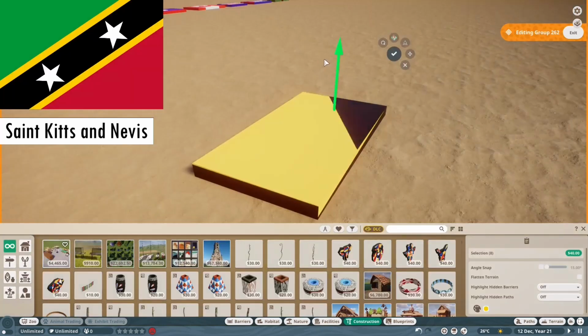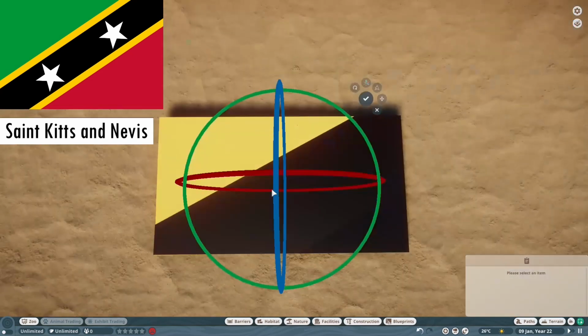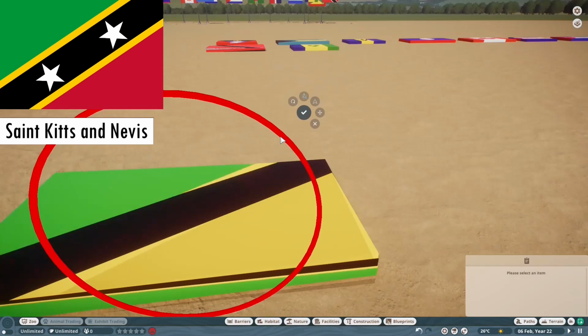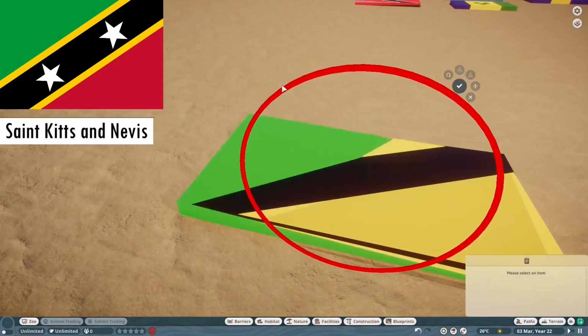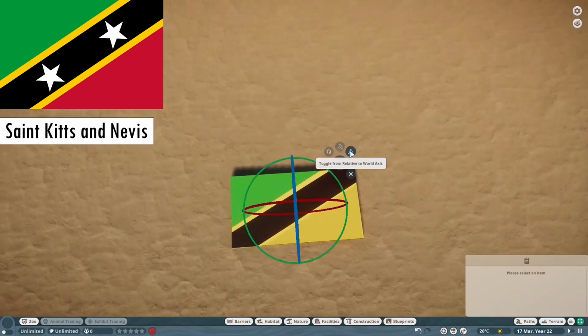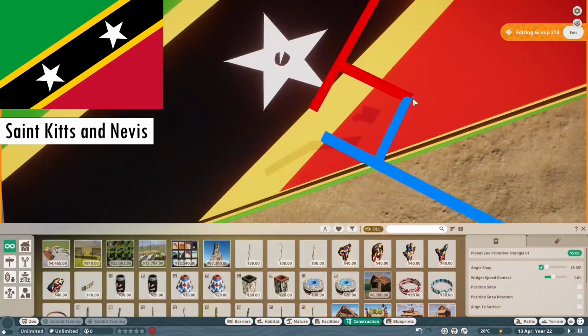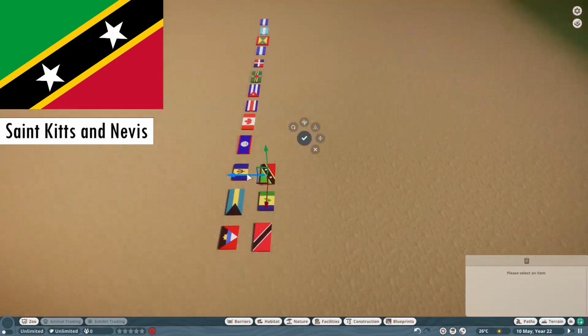St. Kitts and Nevis is once again a more difficult one because of the diagonal stripes, but because I have done the Trinidad and Tobago one, I sort of had the method figured out. Unfortunately, St. Kitts and Nevis has the diagonal in the other direction, so I couldn't just copy the Trinidad and Tobago flag, unfortunately. But as I said, it's quite an easy one just because of the similarity.